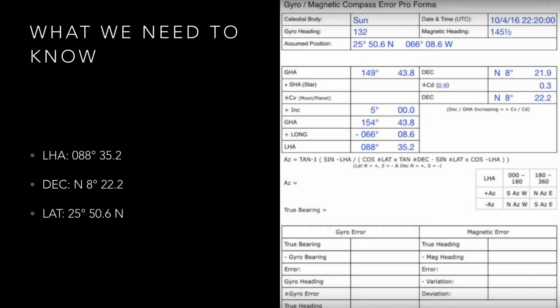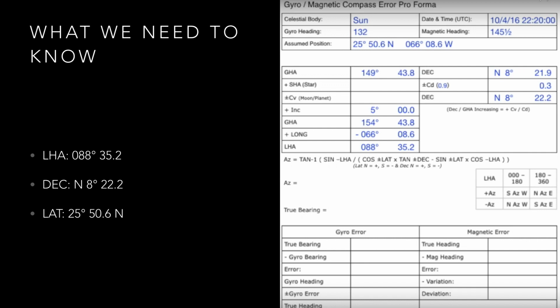So let's get started. We've already done our sight, noted the information, and consulted our Nautical Almanac to obtain the declination and the local hour angle of the Sun. And we've filled in our pro forma as shown in my other videos, so it looks something like the example on the right. Our next step is to calculate the bearing of the Sun. My pro forma sheet uses a formula method to calculate this. However, if you don't have a calculator handy, it's possible to use the Nautical Tables to complete the calculation.